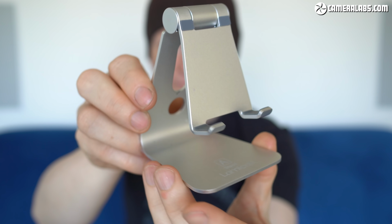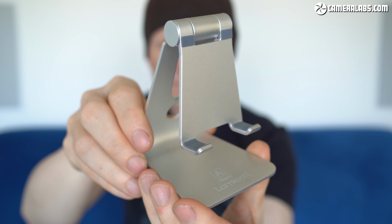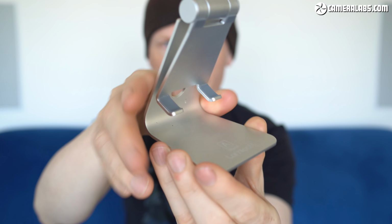I bought a largish one for my iPad Pro, which worked so well. I then bought a smaller one for my phone. And again, a bit like the keyboard, they're sufficiently affordable that I don't mind leaving them in a hotel room or in the back of the car. They're not mission critical, but they do work really, really well.